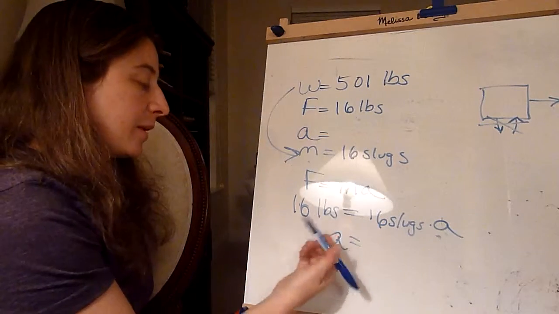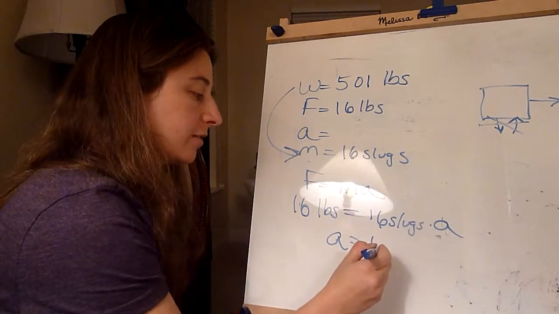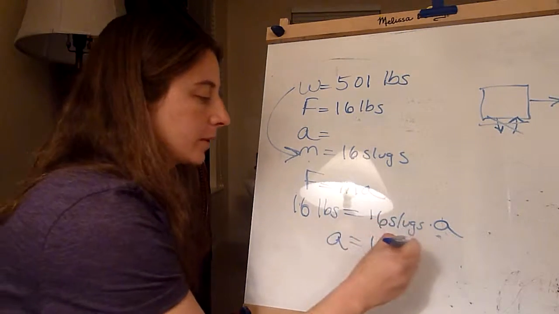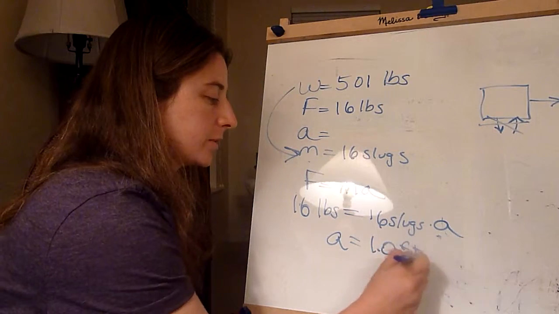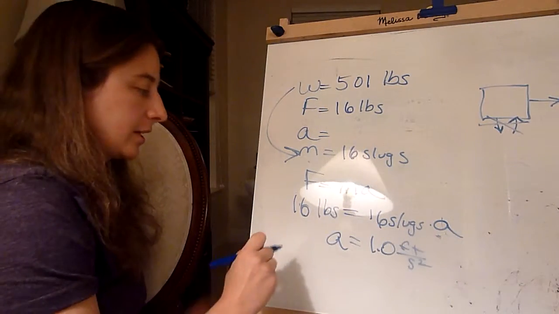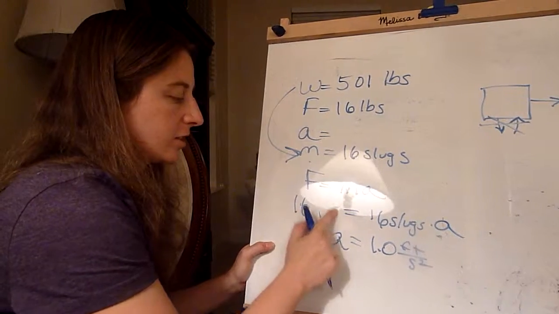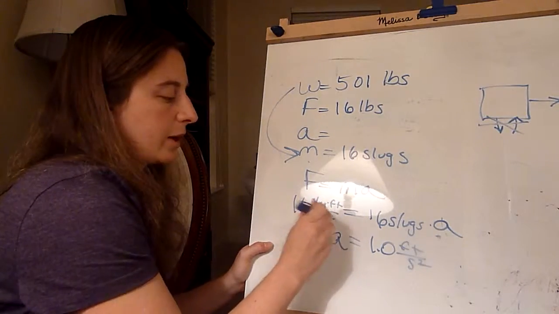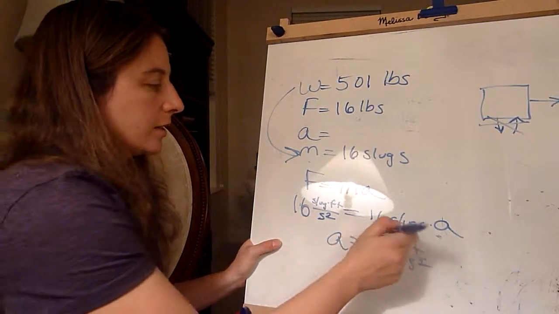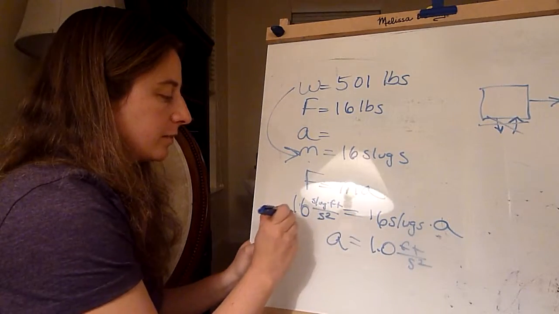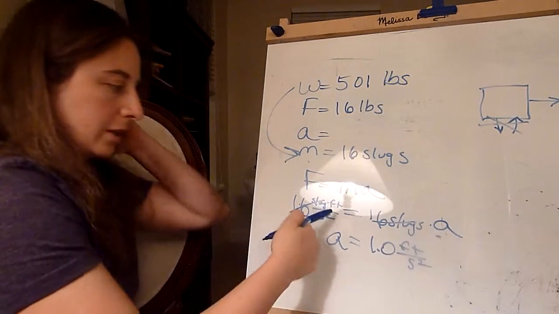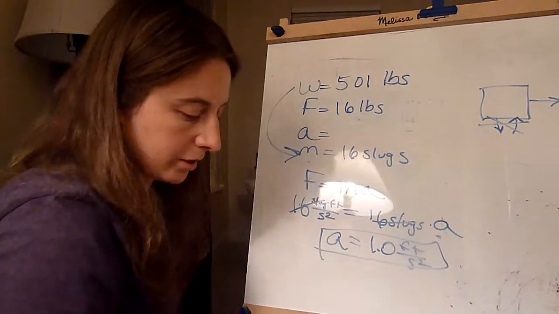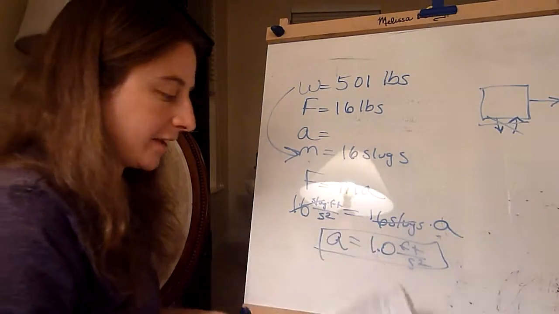And since a pound is a slug foot per second squared, that's going to give me, with two significant figures, 1.0 feet per second squared, because the slugs are going to cancel out. If I just change the unit here, a pound would actually be slug times foot per second squared, because that is what a slug is. So when I divide through by the 16 slugs, the 16 slugs cancel, leaving me with 1.0 foot per second squared. So this is my acceleration. I hope I'm right. Yes, yay, good.